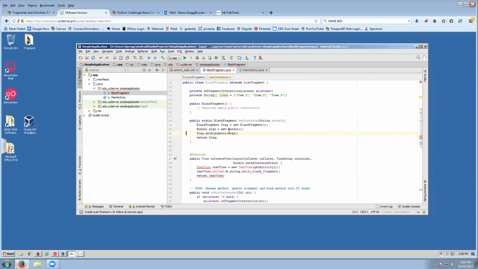I created a bundle, and I set the arguments for the fragment to whatever that bundle is. Right now there's nothing in the bundle, but later we might add something to the bundle. So this is just a generic method that sets up your new blank fragment. And we'll call it from our activity.